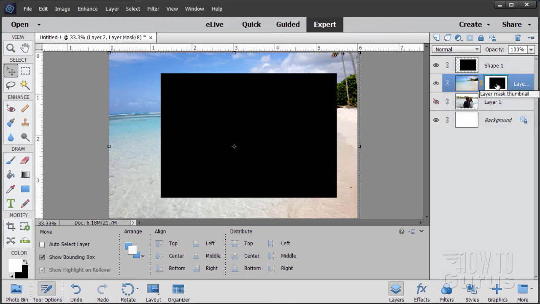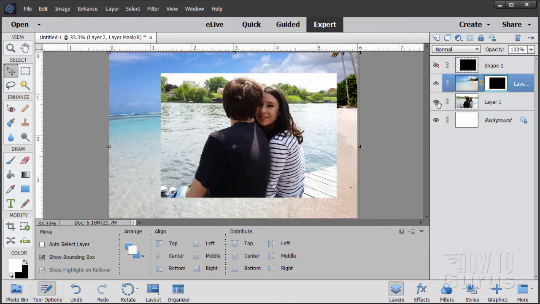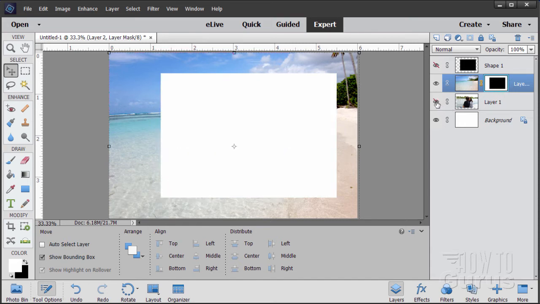Adds a layer mask on there, and actually hides the middle part of this. And if I hide this layer up here, you can see we now have a big empty hole here. You can see it's a hole if I show this image in behind. There it is, just kind of sitting inside that hole. We're looking at it through the hole made by that black rectangle. Okay, so far so good.